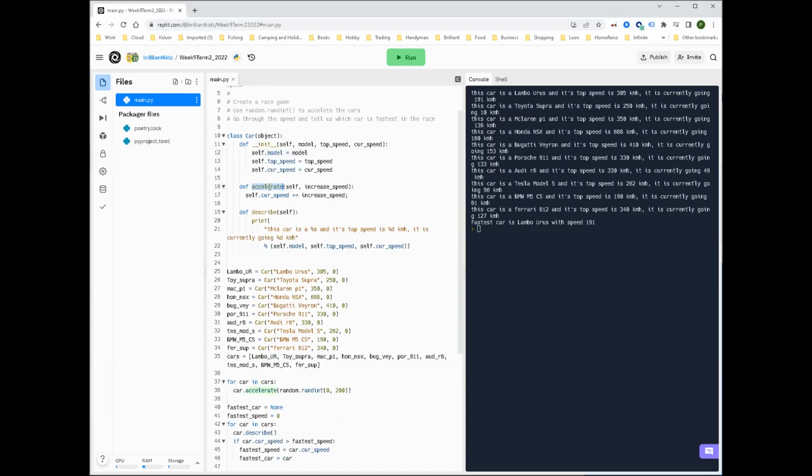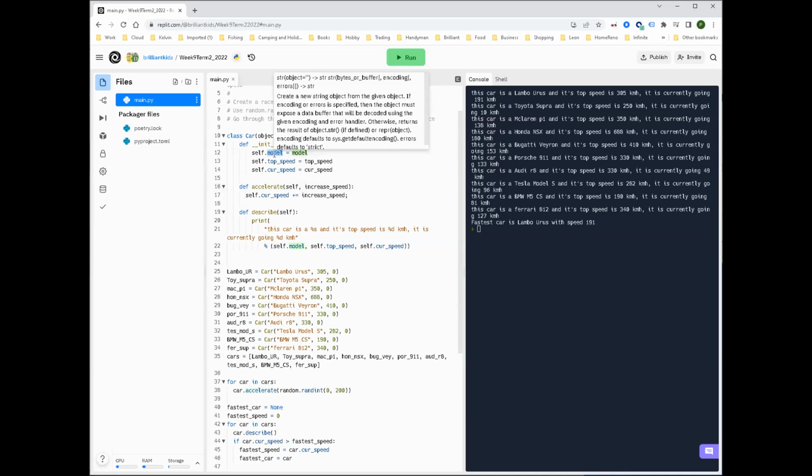What do you call this one, the one highlighted on the screen? That is not a class. Car is a class. That is a method. Okay, this is called a method. How about this?